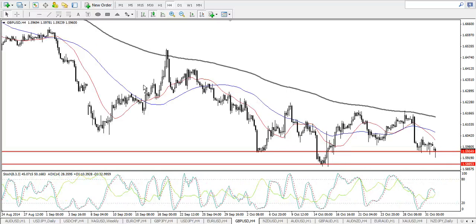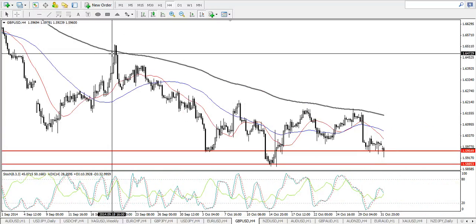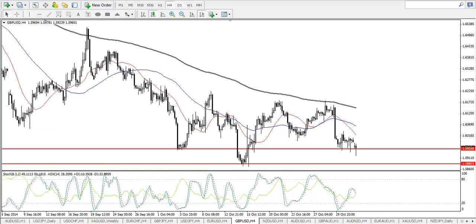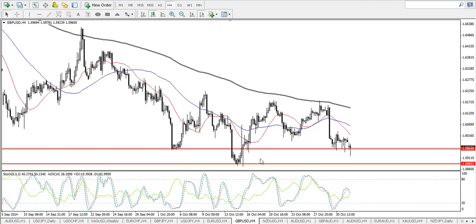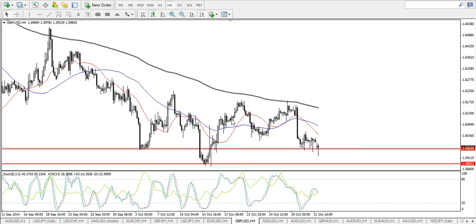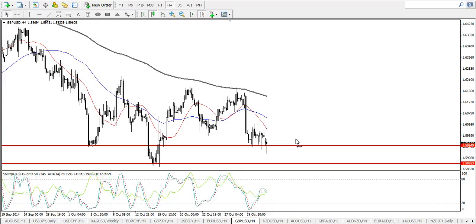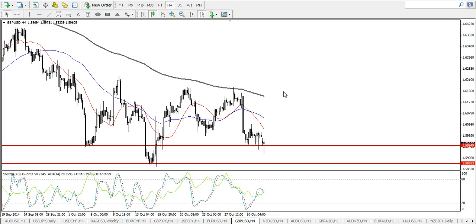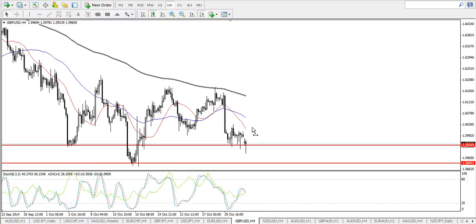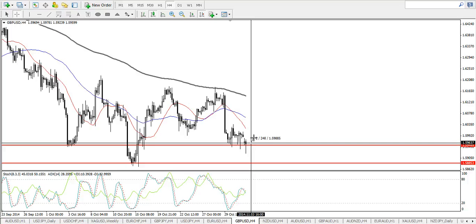So this is the 4-hourly chart. We can see that price has been resisted by the 200 moving average and came all the way down, touching the bottom at 1.5885, went into a range, touched the 200 moving average again, and began to fall. Right now it's being supported at the support level of 1.5954. It's a support level from the 6th of October, and we're seeing a reversal candle forming, and therefore we can expect the price may retrace a little bit from here.